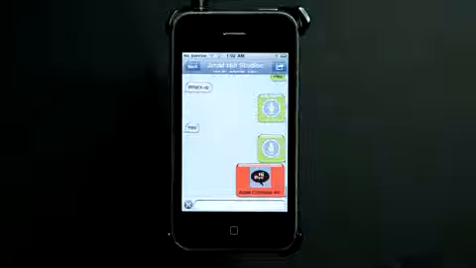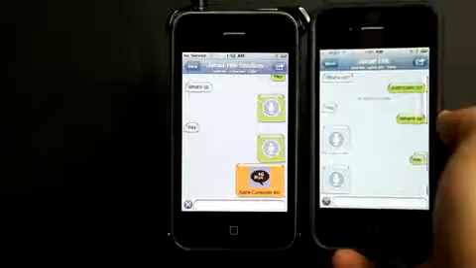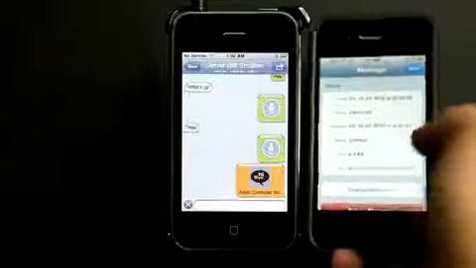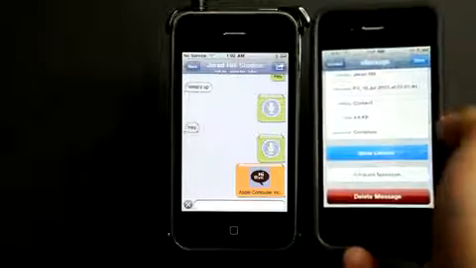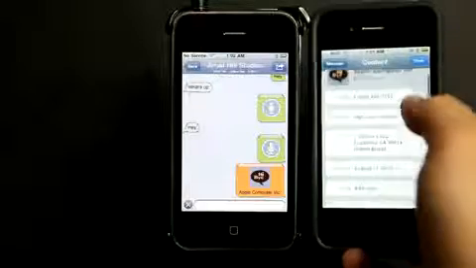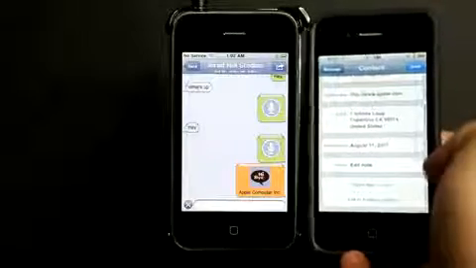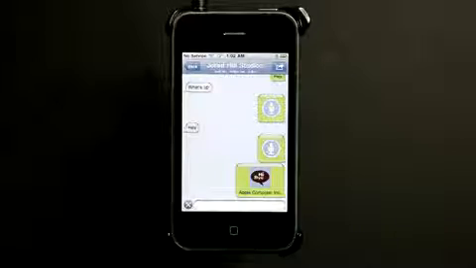And so I sent that off, and now I can hit done here, and in a second I will have that information. Download contact, show contact, and here's all that information. Very, very, very cool. So I can create a new contact or add to an existing one down at the bottom, as you can see. So lots of cool features that this application has.